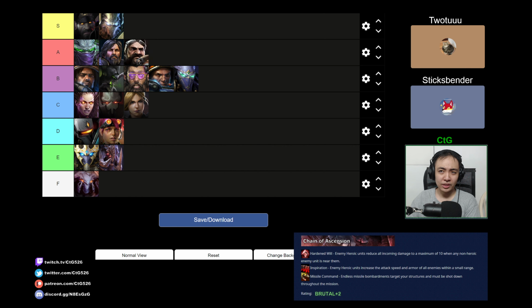Why Arcturus over Swann? Because he has more offensive power. And also, concentrated beam is amazing on this map, by the way. Laser drill can target down nukes from anywhere, as long as you have vision of the nuke. You can clear the whole Chain of Ascension battlefield. You can clear the whole Rocky battlefield in three concentrated beams or something. It's really great.